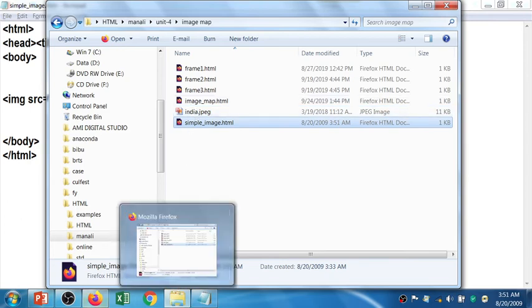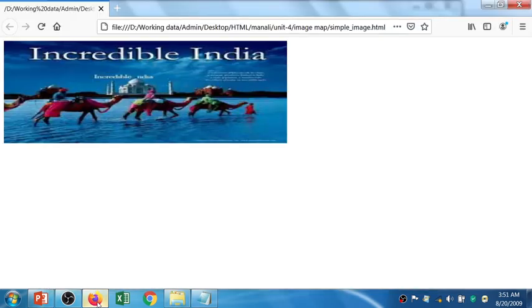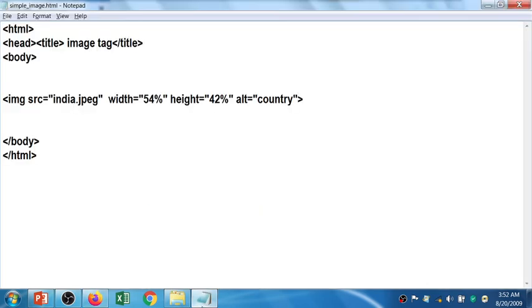So let us open the output in the browser window. This is the output of your document, your web page. Let me change the size.